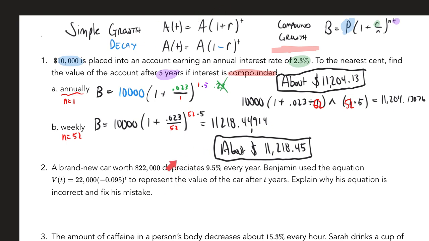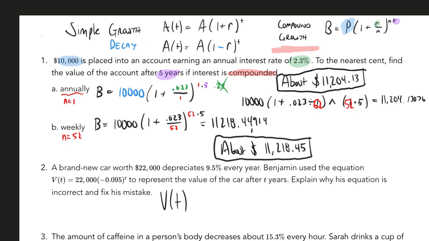And so I'm looking at one of these. This is talking about depreciation, so this should be a decay problem, so I should be expecting a minus. So I want the initial value, 22,000, so that's there. Then I want 1 minus r, and so seeing that, here's our r, and you put minus, but it doesn't have the 1. Actually, this negative sign in here would mess this function up completely. It would bounce up and down rather than being a nice smooth curve if we tried to graph that. But what he's missing is that 1.